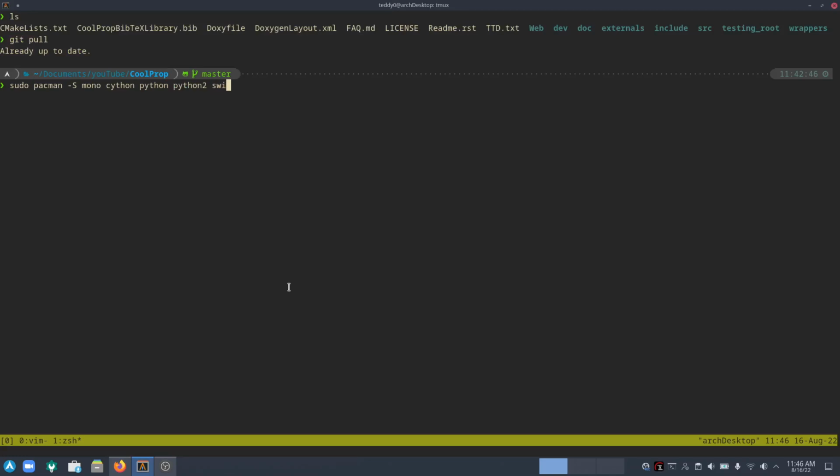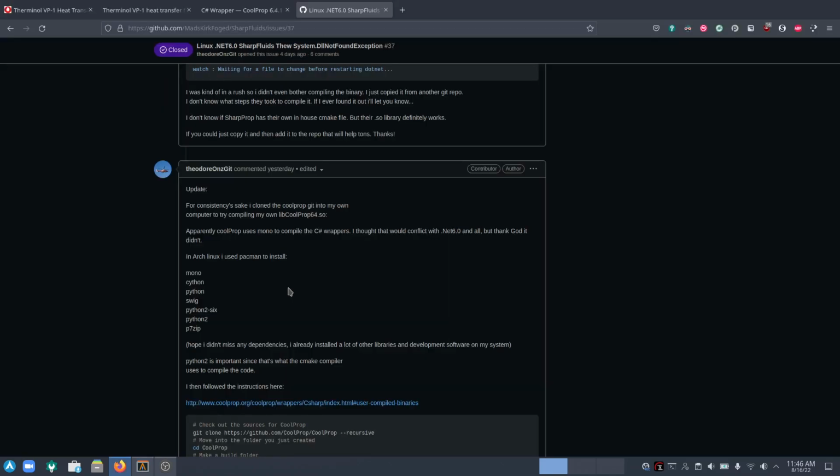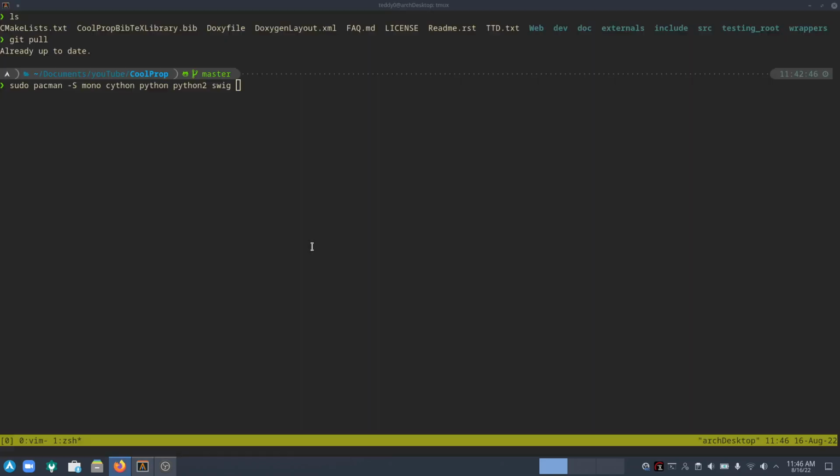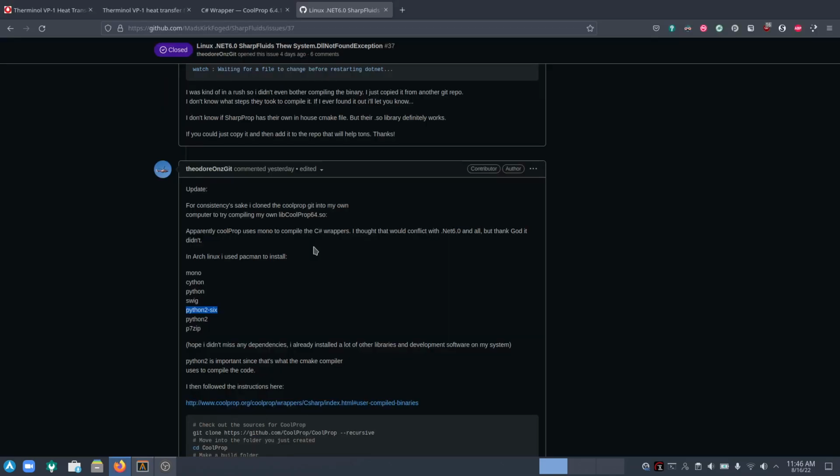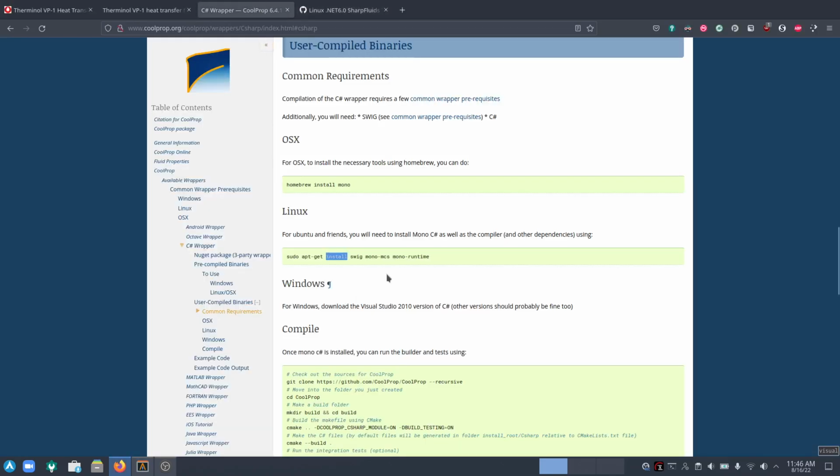You need to install Swig as well. Swig is the thing that helps you communicate between C++ libraries and Python. Okay, it helps you communicate from C++ to Python. You need to have Python 2.6. This is an important library in Python 2. And last but not least, p7zip. p7zip is a very important packaging tool that you use to compile things. It will be used by the Python anyway. So yeah, these are the things that you will have.